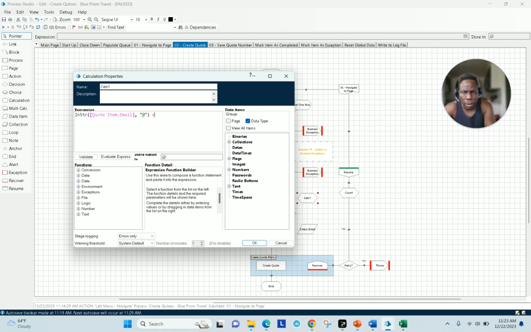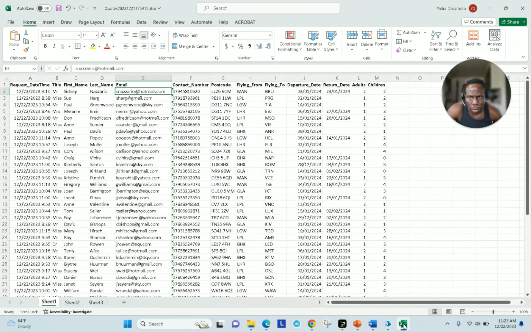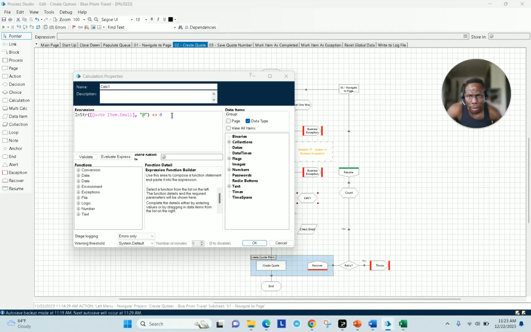So as long as this is not non-existent, because if it checks the email using this expression you have written, such as szario@hotmail.com, and there's no at in it, then you'll get a zero, right?